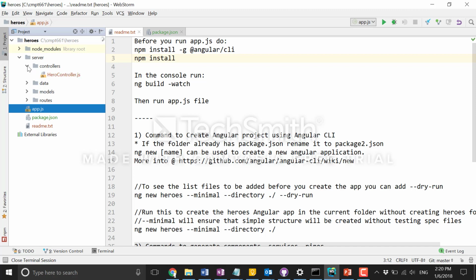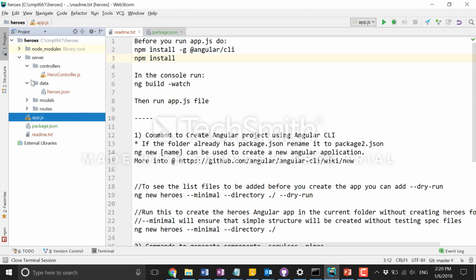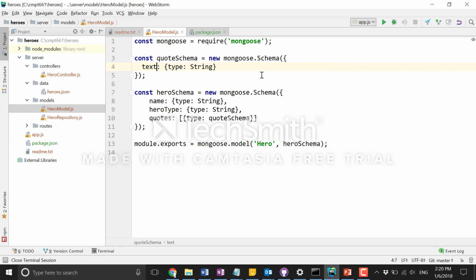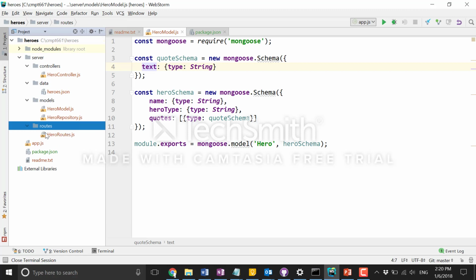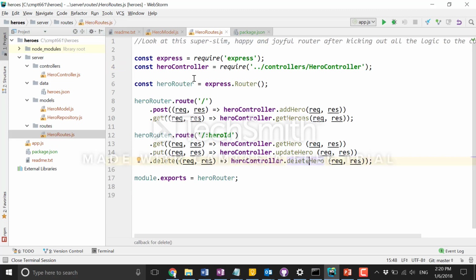And in there we find the controller, the actual data that we will use to initialize the database, the model that has the schema of our entities, as well as the repository. We also have the route that defines the various routes that the application provides. And note that these routes are all API routes. We will use Angular to create the user interface.